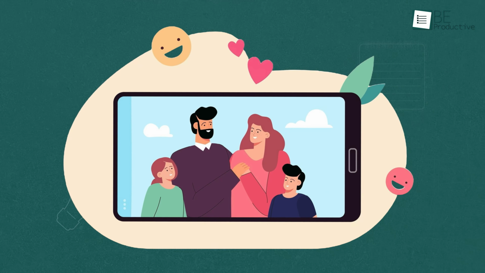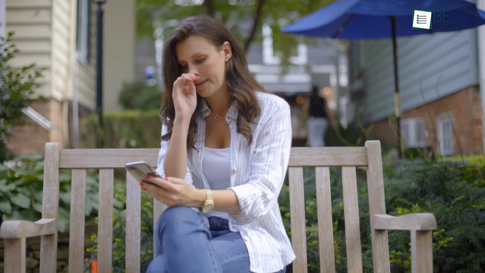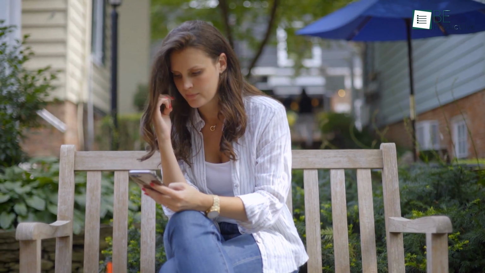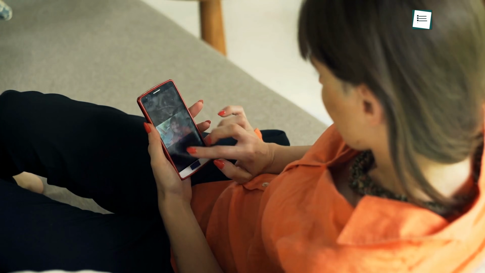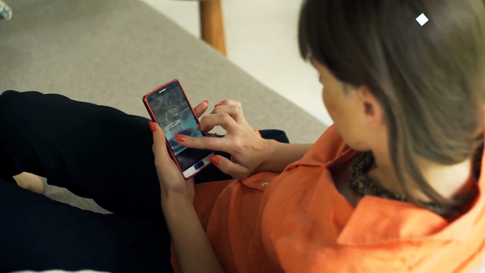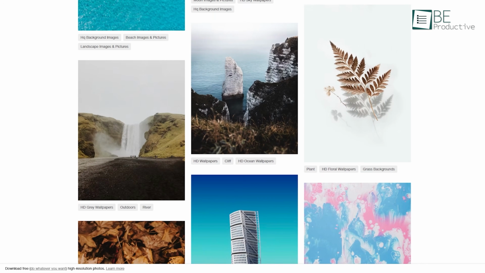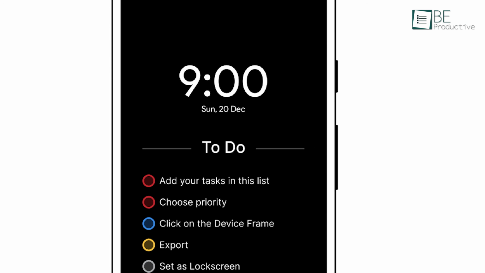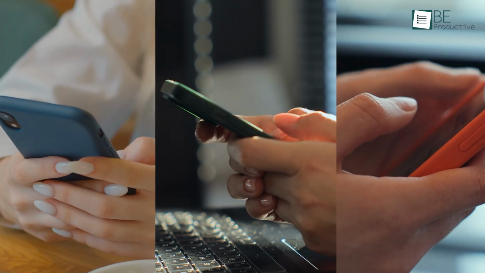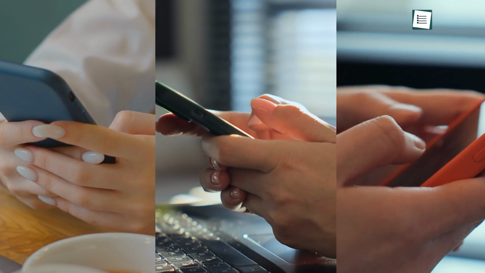There shouldn't be any family pictures on your lock screen or wallpaper. Here's why. We don't want looking at a picture of our family or friends on our phone to feel like a substitute for actually spending time with them. Now, some people love using photos to get a little hit of happiness whenever they see their screen, which is super cool. But for you, we found that a low-key plain background works best. In fact, you can showcase your daily tasks on your lock screen so that every time you take your phone, you always get a reminder of the work you must finish by that day.